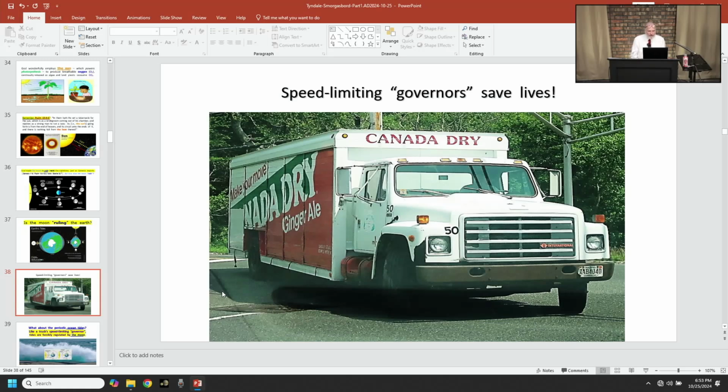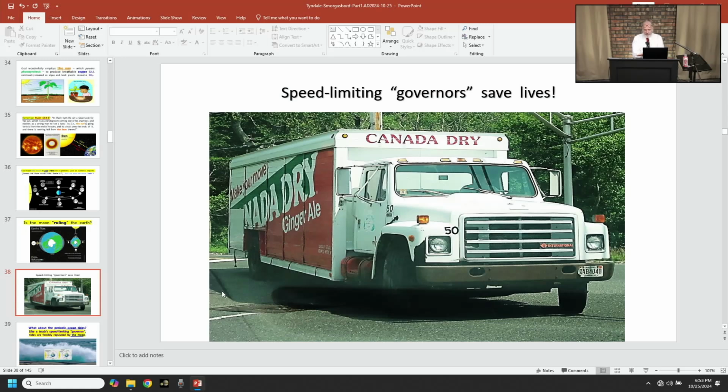But one of the things that I remember about those trucks is that they had a governor on the engine. And that meant that no matter how hard you pressed the accelerator with your foot, it wasn't going to go 80, it wasn't going to go 70, I don't even think it could go 60. I think it topped out at either 50 or 55, was the way they would set that governor. Now the governor was ruling the engine.